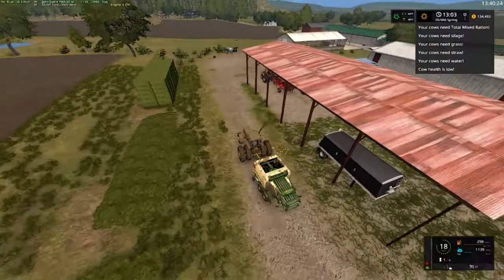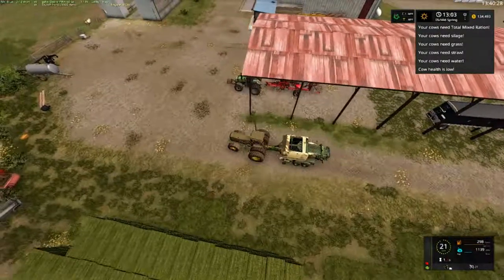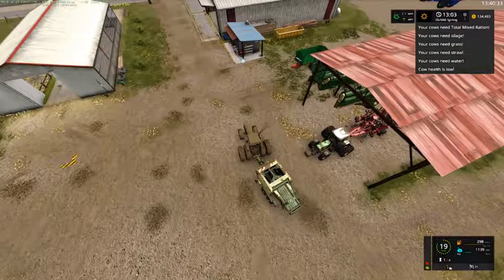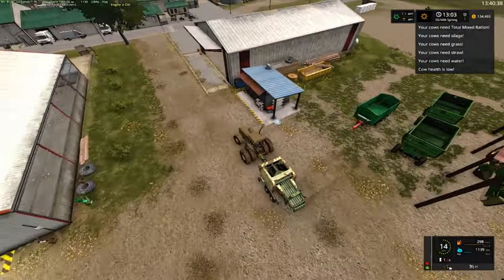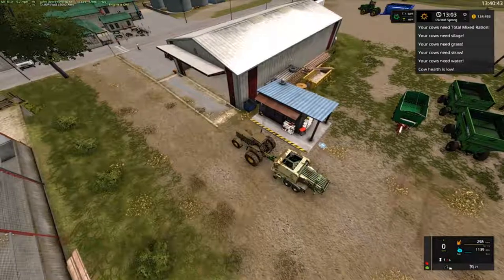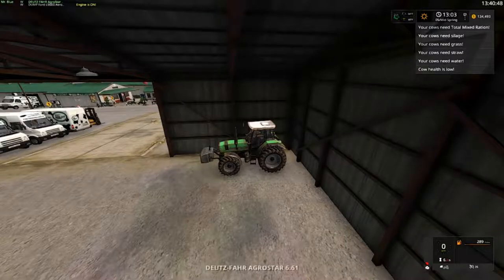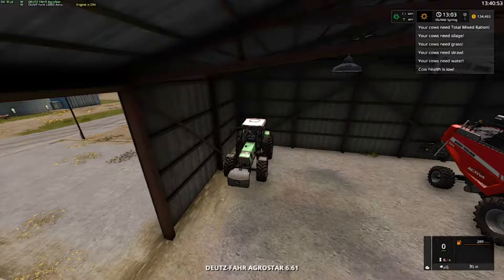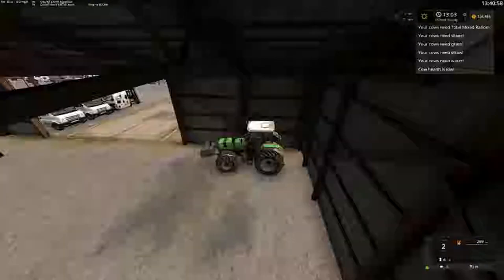Of course, we got a few other things to do quite yet, like feeding our cows. But I am going to go ahead and park it right here. And I don't know where our pressure washer is, but I want to move it over here too. Let's see, this guy's got the duals also. We're going to get the water trailer.